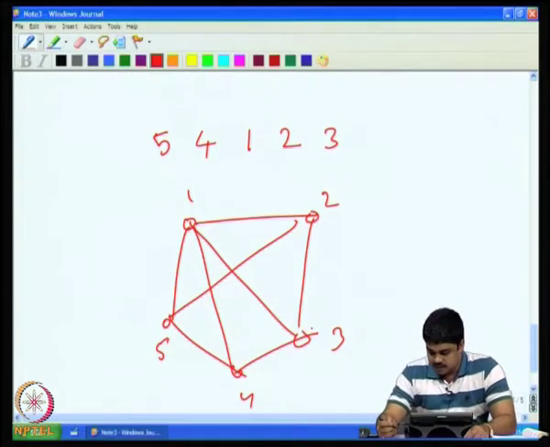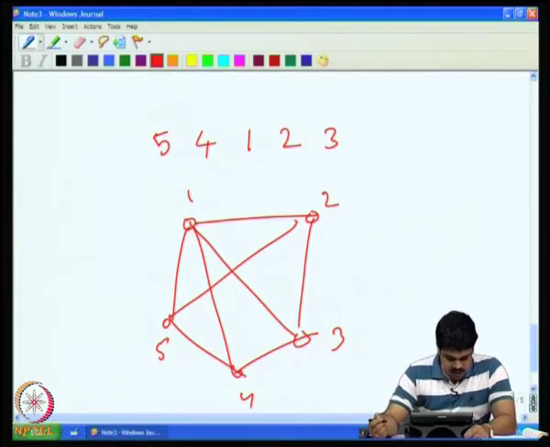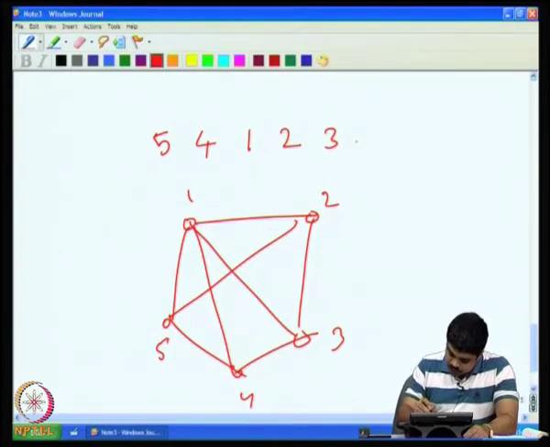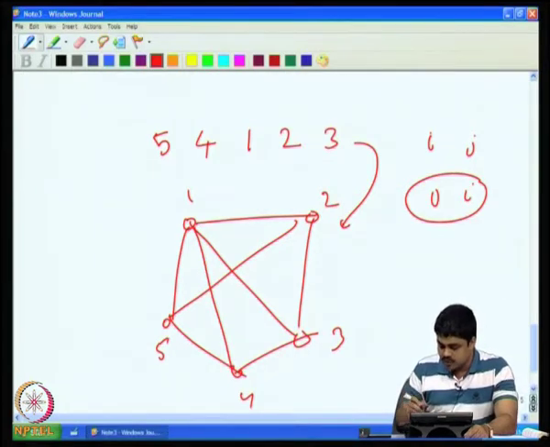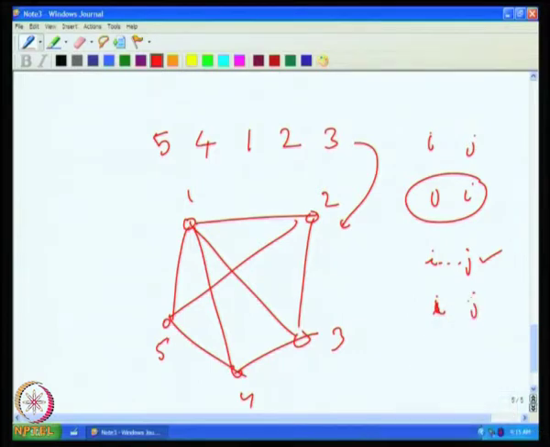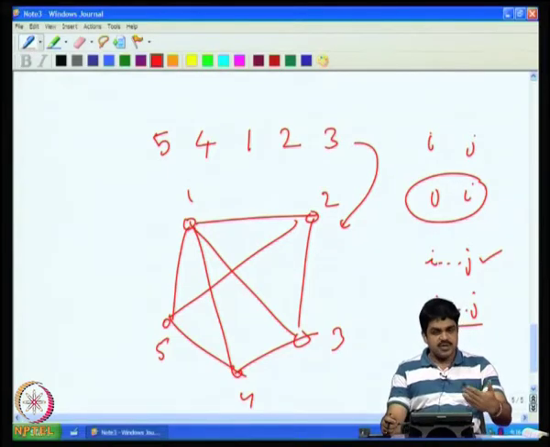Now, if you get a permutation and draw the graph corresponding to that, and then reverse the permutation and draw the graph corresponding to that, what will happen? Naturally if i, j was in the correct order in the original permutation, when you reverse it, it will become the wrong order, therefore the edge will appear. And if i, j was in the wrong order in the original permutation, when you reverse, they will become the correct order, and therefore the edge will disappear. So, when you take a permutation and draw its graph, and then you take the reverse of the permutation and draw another graph, these two graphs will be complements of each other.